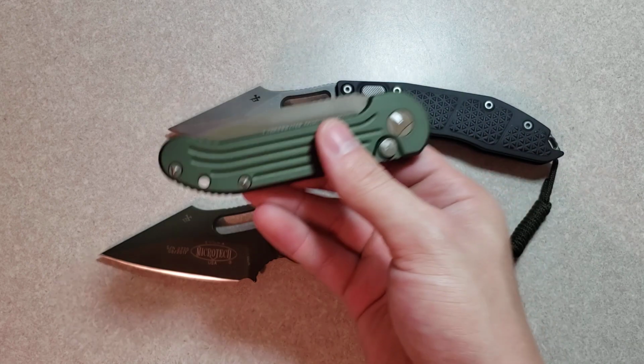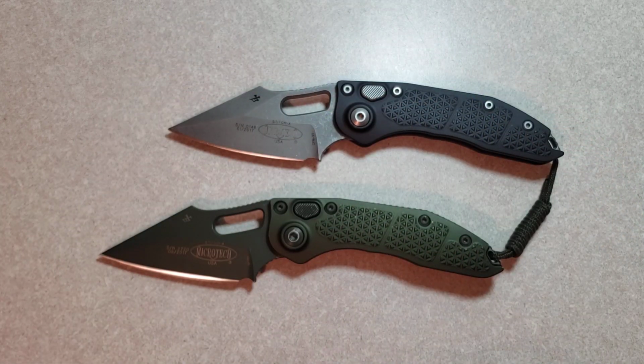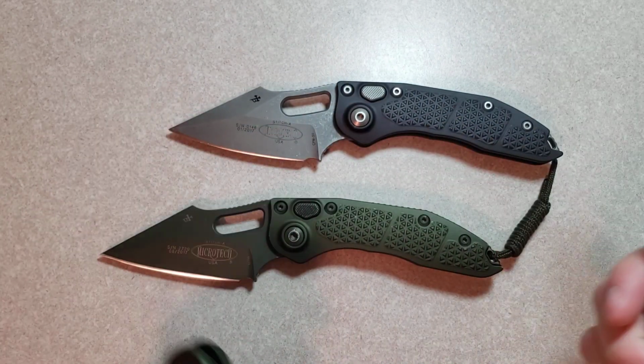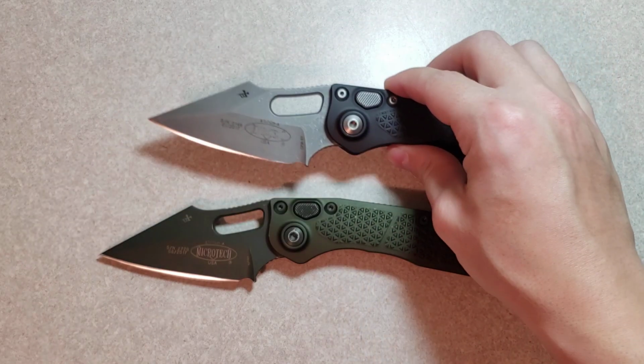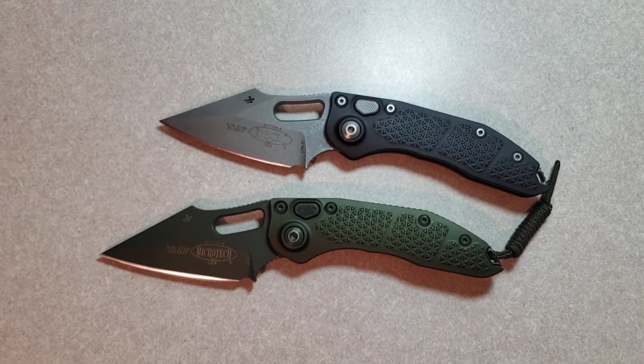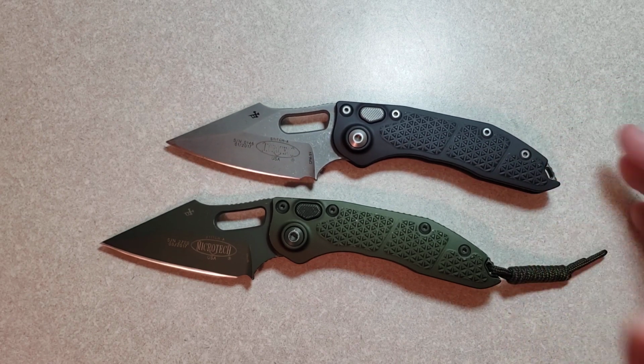By the way, I have to send this in again because of the spring. I just have great luck with springs. But to be fair to this knife, I have probably carried this more than the Ultratech, and in recent months the LUDT, and the spring has been fine. It's still holding up. It's been washed. It's been cleaned. I took this one apart. It's still holding up. So yeah, I think I'm just about done with the video.